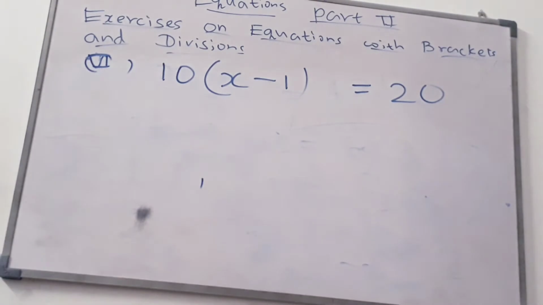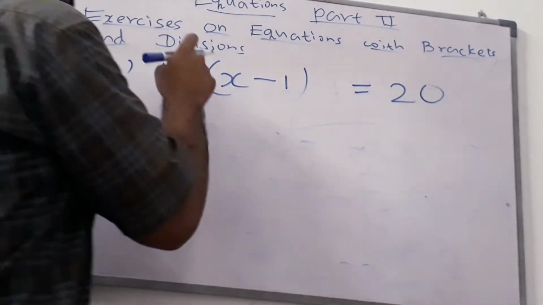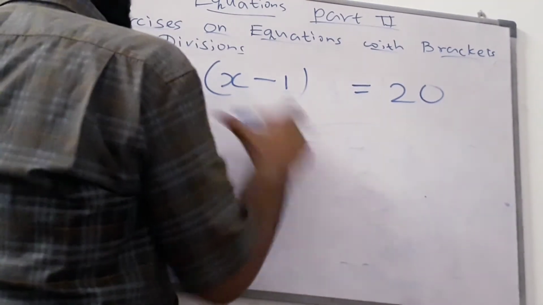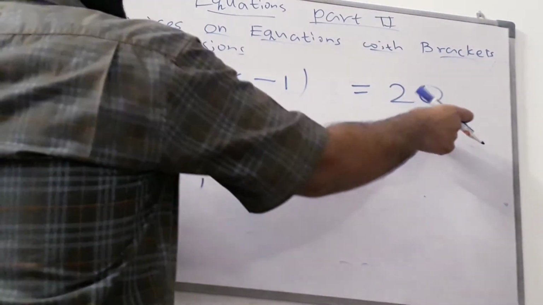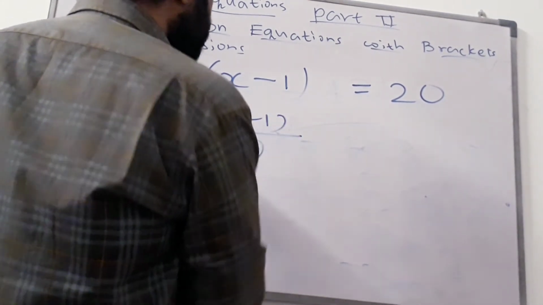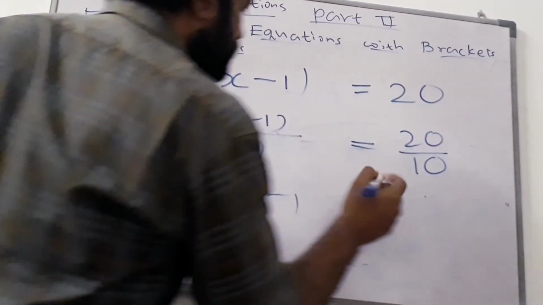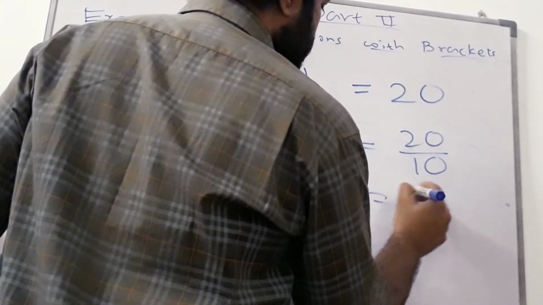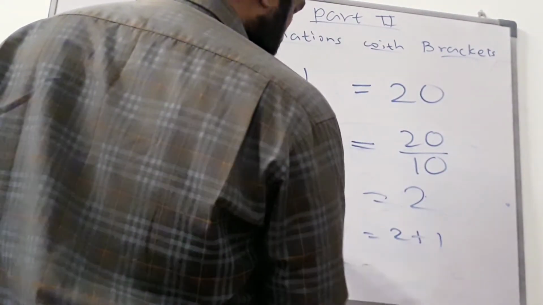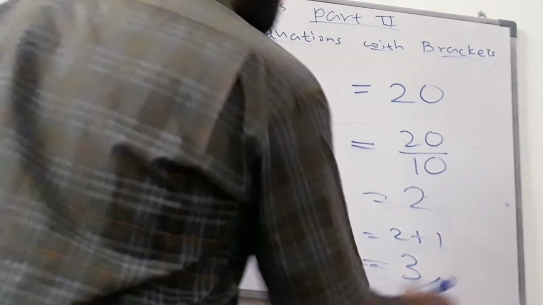Okay, in this equation 20 is a multiple of 10, and 10 is common to both these terms. So what we can do is remove 10 straight away. Why? Because 10 is common to both these terms and 20 is a multiple of 10. To remove 10 we have to divide the whole expression by 10, and do the same thing here as well. So 10 to 10 get cancelled. x minus 1 means 2 times 10, 20. So this is 2. To remove minus 1 we have to add 1. 1 to 1 get cancelled. x equals 3.